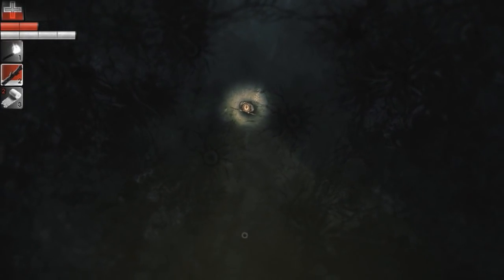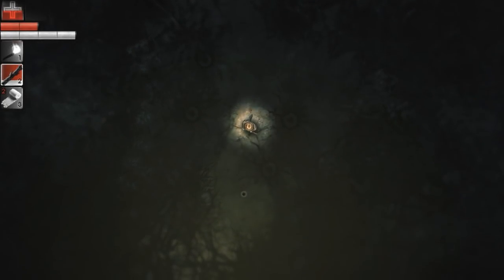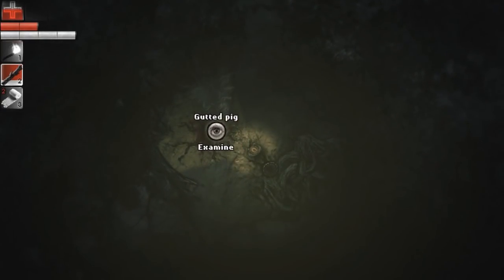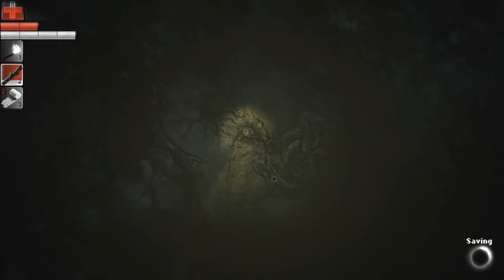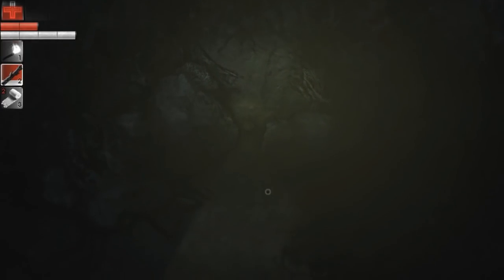Okay, this looks like I need to bring a gas mask or something, honestly. Are we okay? Oh, man, what the hell is this? Oh, a gutted pig. Wow. I saw something similar right at the very beginning in the prologue, next to the doctor's house. Shit, okay. Maybe that's some sort of warning sign.